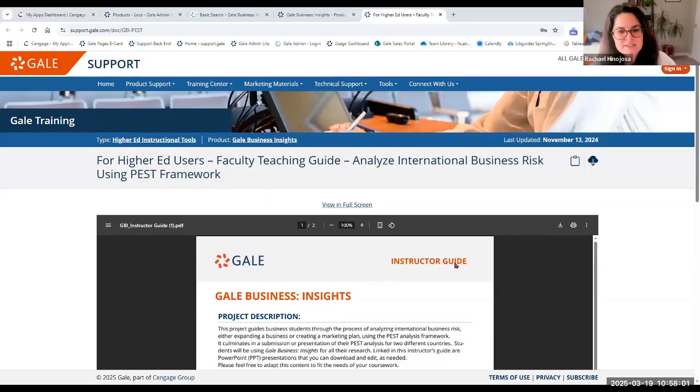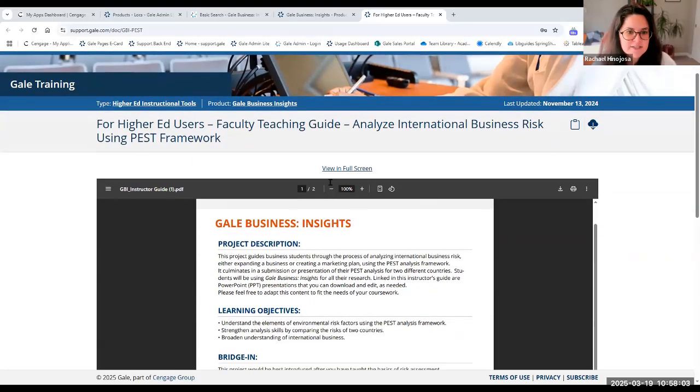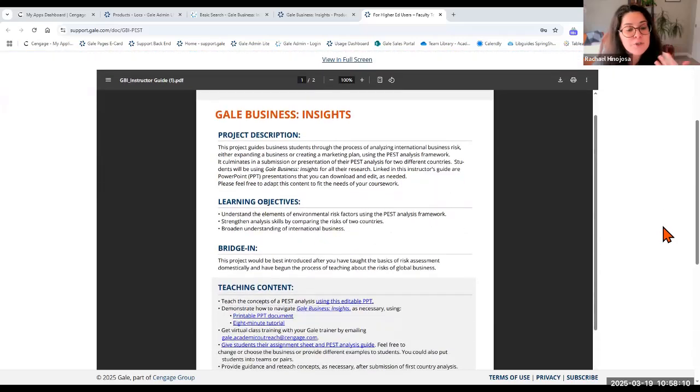So for Gale Business Insights, we have this assignment to analyze international business risk using the PEST framework. You can use a part of this, all of this, whatever you'd like to utilize Business Insights for this sort of assignment.